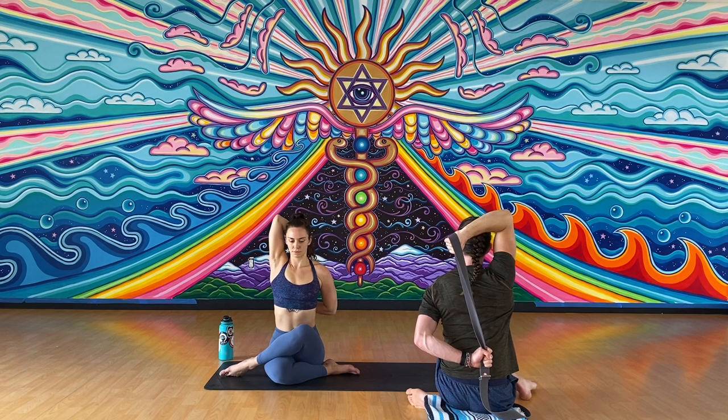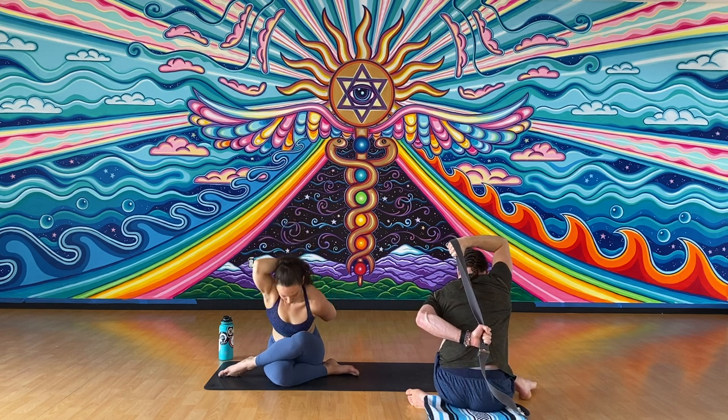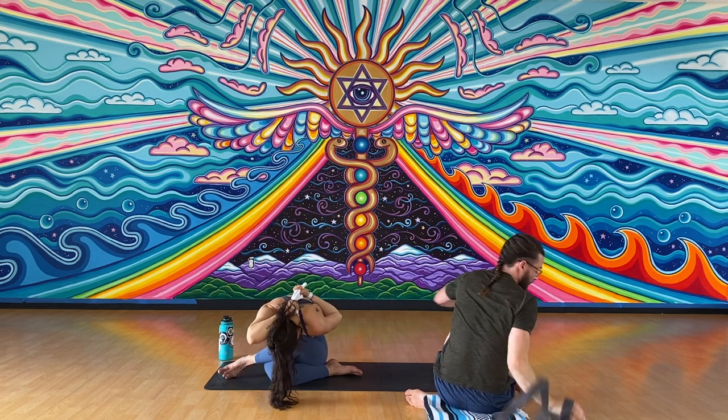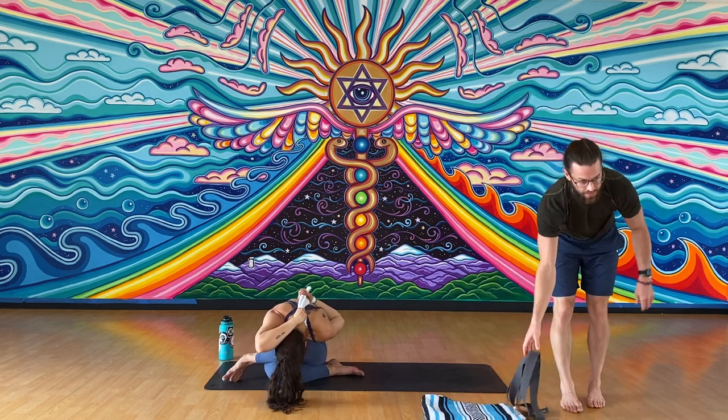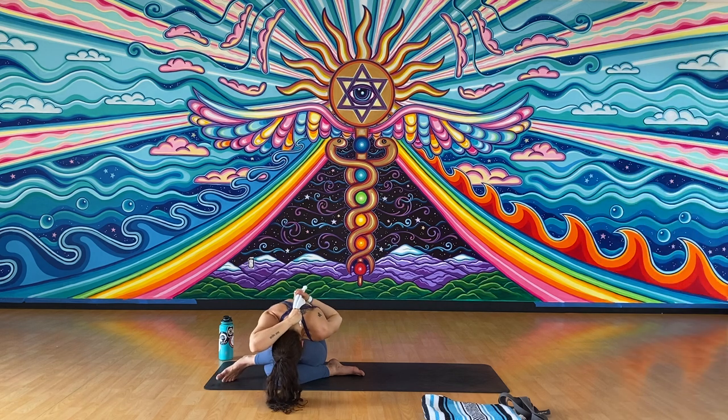Now, option to stay upright, or if you feel drawn to forward fold, go for it. Keep your arms active, but try your best to relax into your hips. We're holding this for 6 rounds of breath. If the arm thing feels too complicated, let's keep it simple and just forget about it. Last 4 rounds, go a little bit deeper. Maybe pull tighter if that feels okay in your arms.